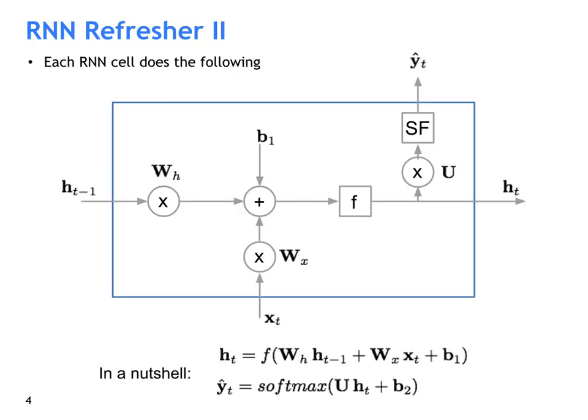And so this is just a single cell. You may have seen these kinds of diagrams. Somebody thinks they are more clear, somebody thinks they're not very useful, but I think it's quite nice. So you can see that from the left, we have the input from the previous cell, and it is multiplied by the shared weight matrix, and this is added to the actual input at time t, together with a bias. Then this is passed through a nonlinear function, and this is this h_t over here. So this is the first part.